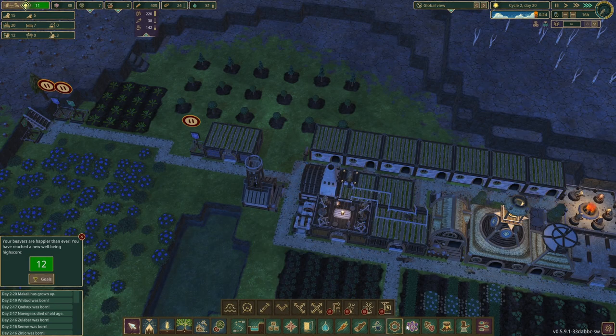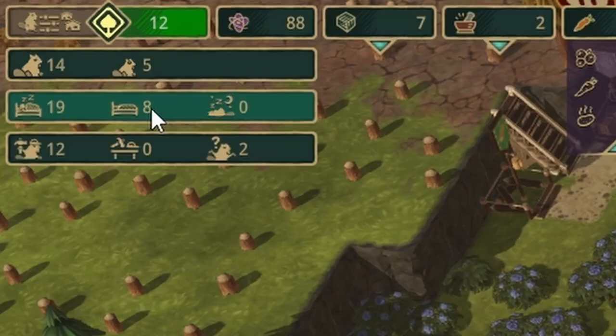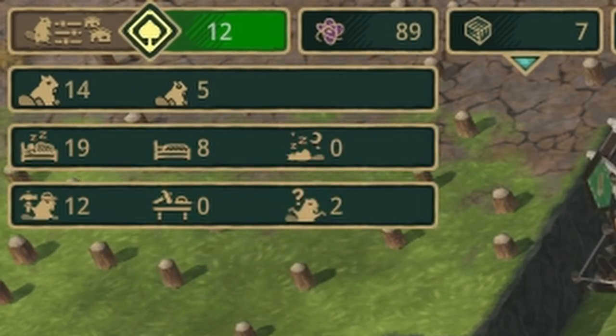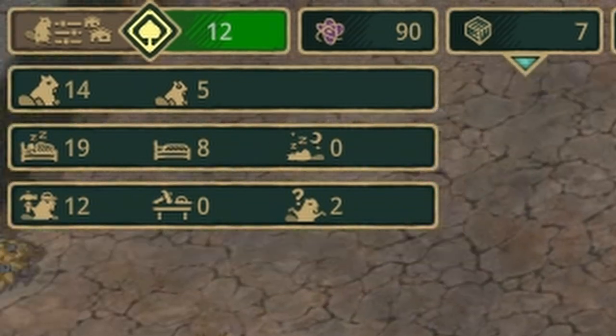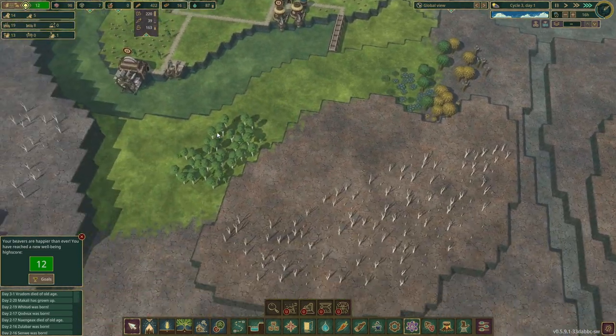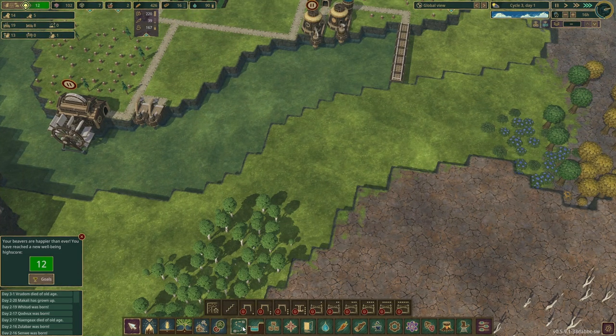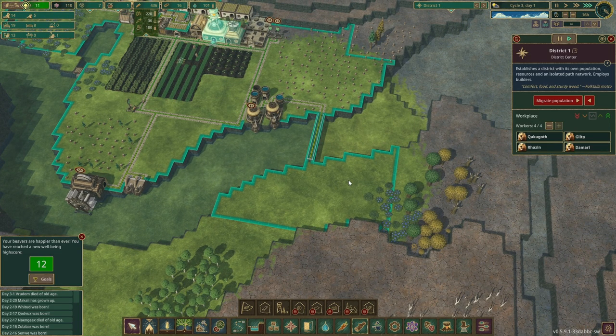Let's build another one of these guys to do more research. And I have 8 free beds. I actually have 2 unemployed. That's actually very nice to know. What the issue is, I don't have anywhere that has trees ready. Oh, this looks like it's good. Oh, it's not in range.